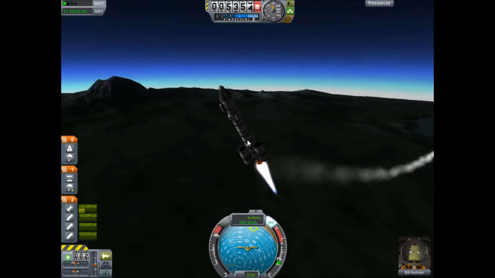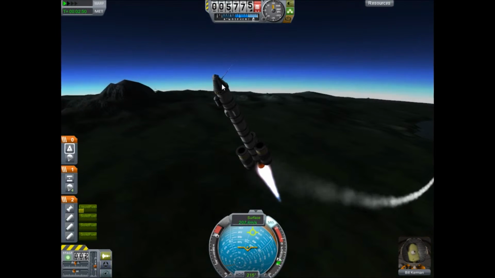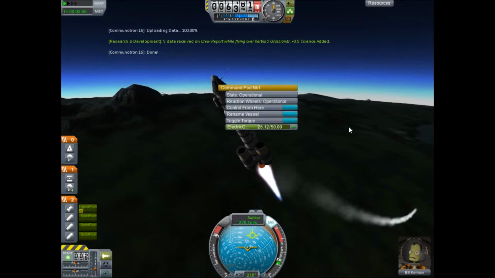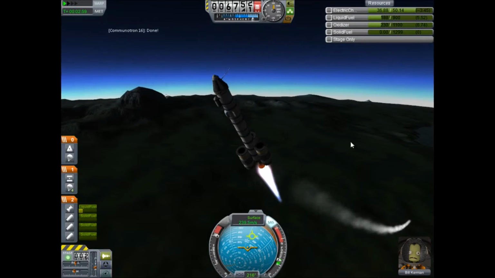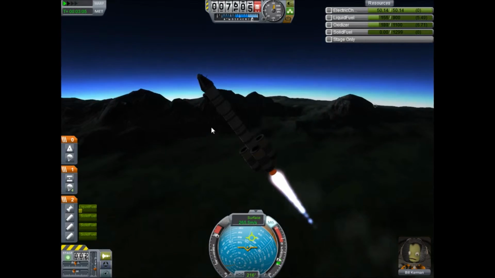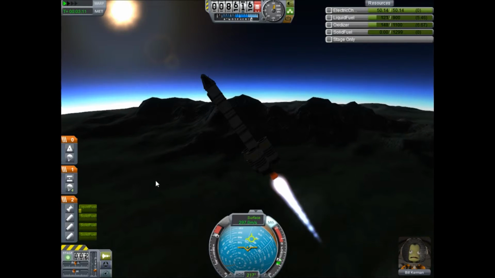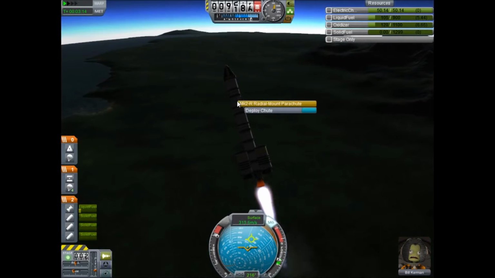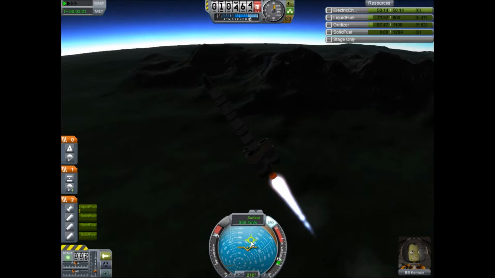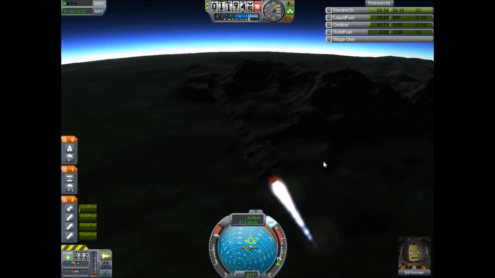I'm going to start transmitting data now. Do a quick crew report. Alright, electric charge is reloading. We are going back up, but it's not going to last for very long. Gives us a chance to test these radial parachute mods, though. Have a look and see if they work. That's annoying. I was following the yellow circle, and it was pointing us back towards the planet. You all saw it. It was nothing to do with me.